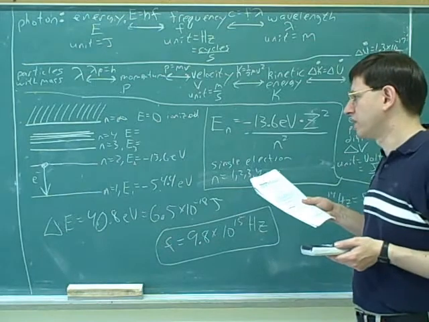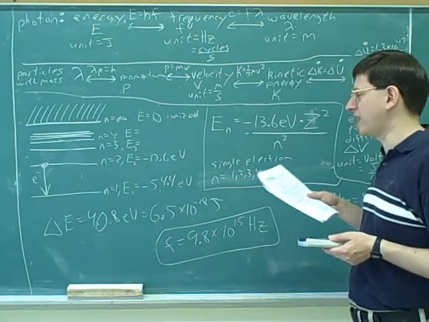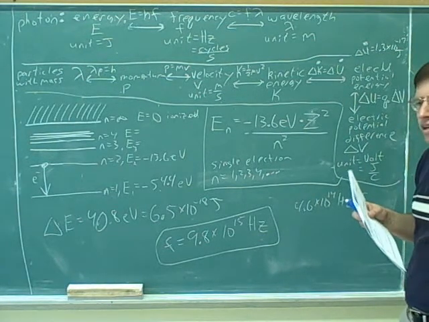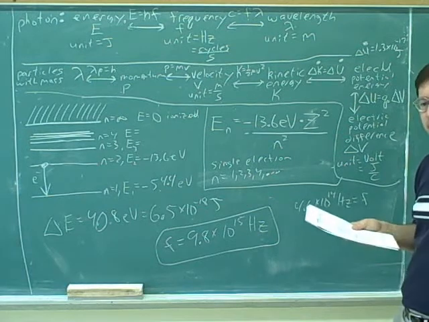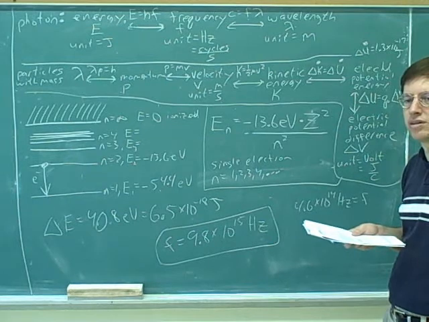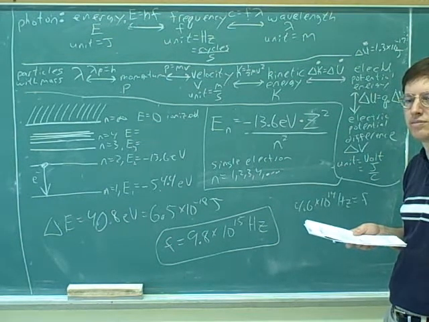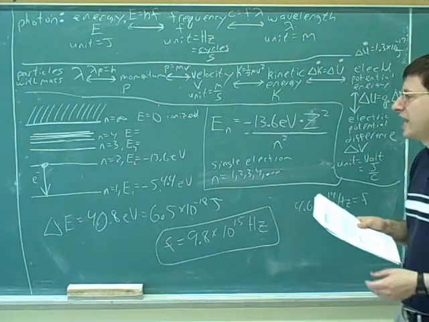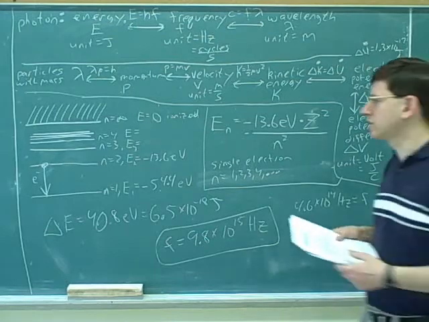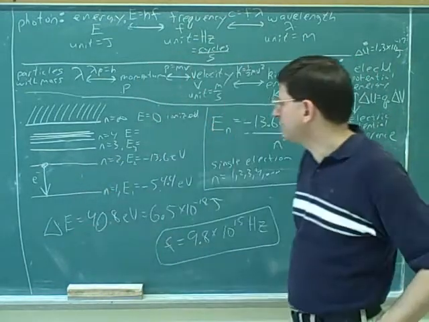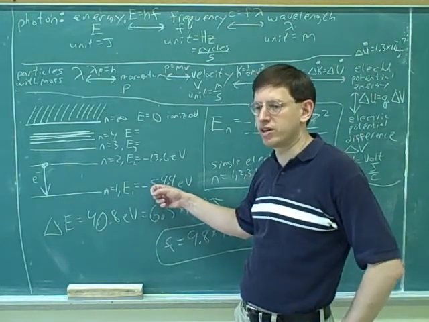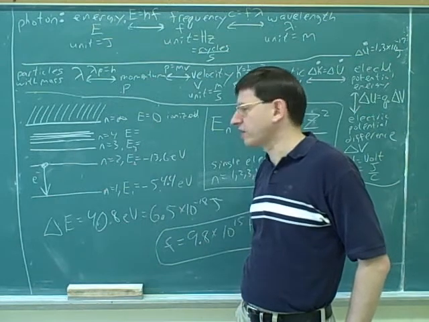By the way, did we emit a photon or absorb one? We emit. No. I think they told us that, but how do we know we're emitting one? It was positive. What was positive? I don't know. Let's just think about the common sense of the problem here. Is this electron gaining energy or losing energy? Gaining. Gaining? Looks like maybe you're not quite sure. Is it gaining or losing potential energy? You can think of this a lot like gravitational energy. So it's going from here to here. So is it going to a higher potential energy or a lower potential? Lower. This is a bigger negative number, which means a smaller number. So this is going down. So is it gaining or losing energy?